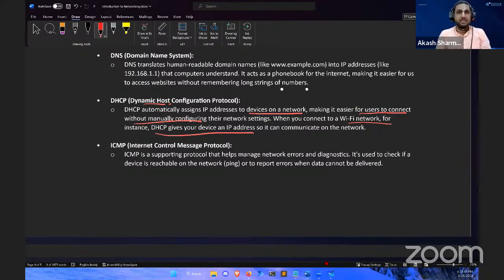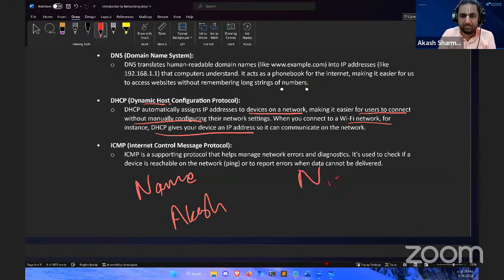See, understand this. You have a name and you have a nickname. My name is Akash, right? I may have a nickname or an alias that people call me at home, and that could be, I don't know, Lucky.